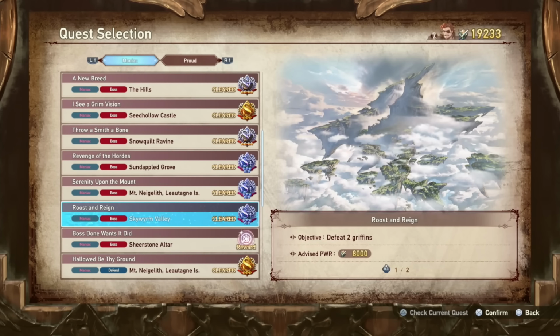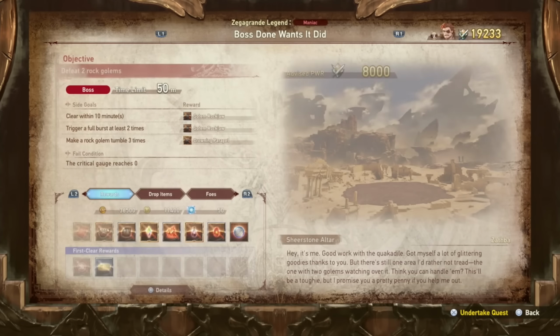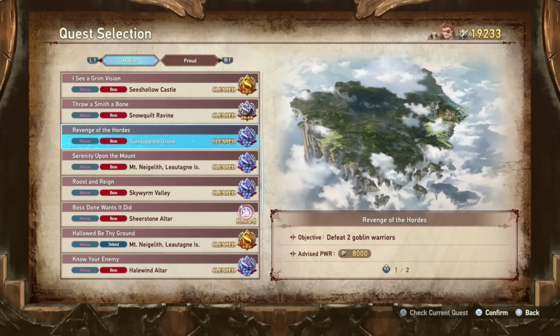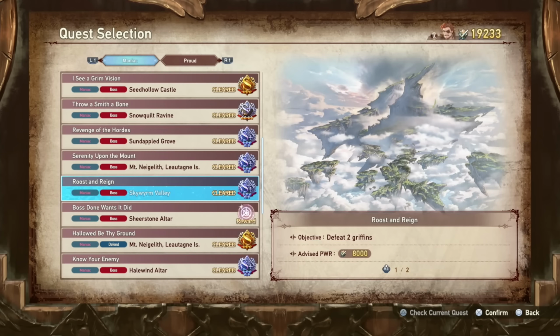Okay? Now the Rock Golems one, I think I did this one. I don't think this one was as good. Yeah, this one doesn't even have it in the reward, so it's not as good. So these are the ones you want to focus on. Either the 2 Goblins, the 2 Nazar Bonju, or the 2 Griffins.